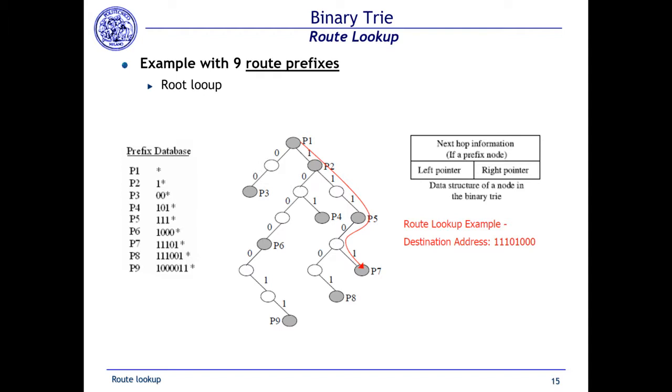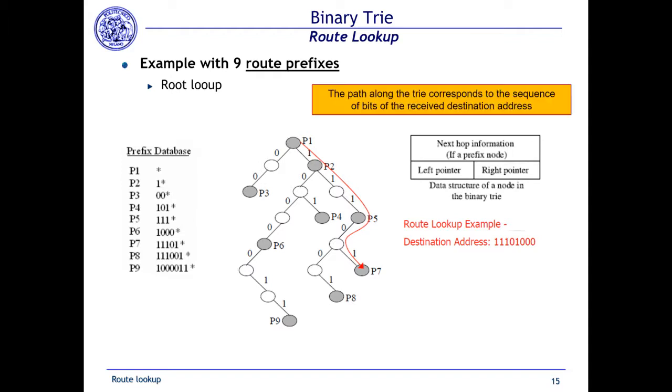This is very simple. When we take the destination address out of the header of the incoming packet, the destination address is a sequence of bits, always 32 bits. If you start from the root, this sequence defines a path in the tree. So the sequence corresponds to a single specific path in the binary trie. In order to make the lookup operation, you take the destination address and start reading it bit by bit, and you move in a corresponding way on the binary trie.